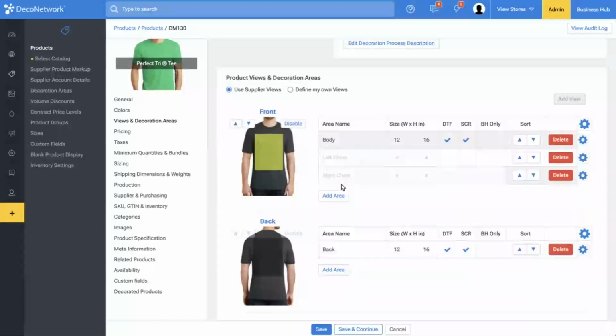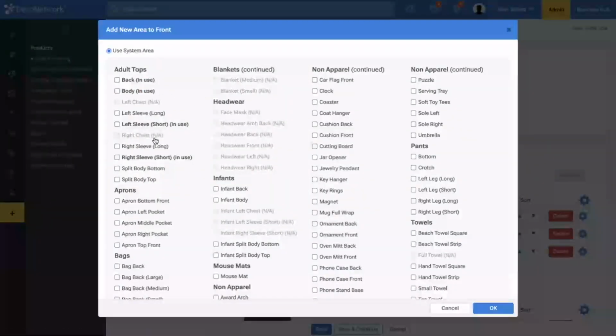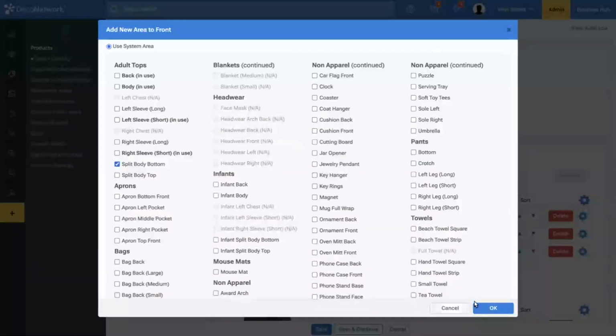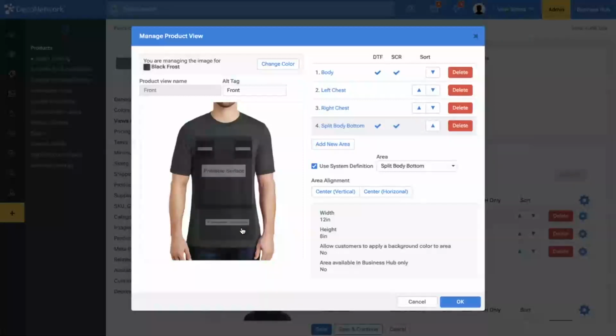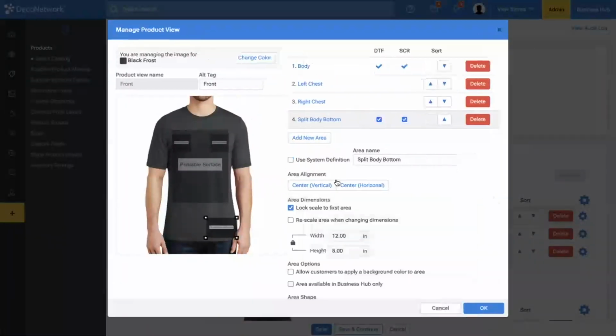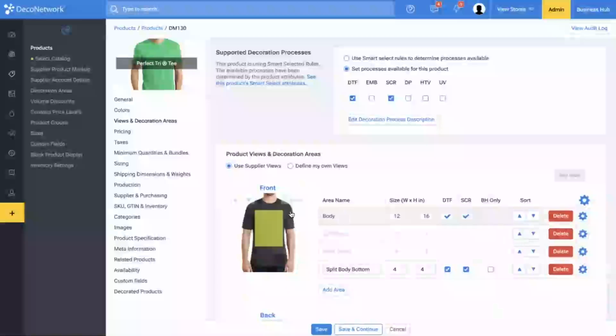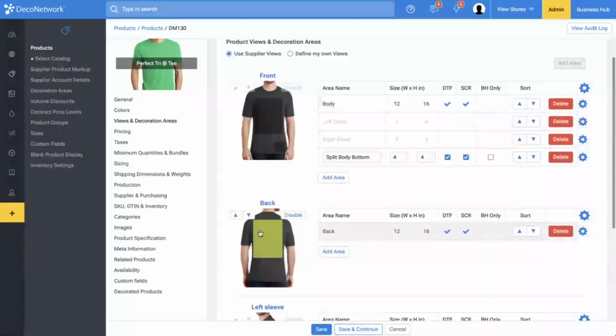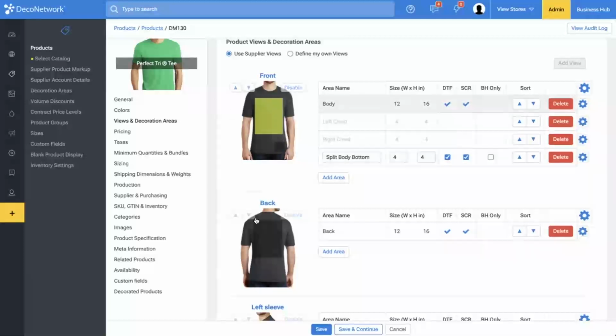Let's say on just this one product, we wanted to do a split body bottom. We have that one customer's like, I want to do something on the hip sometimes. Well, the problem with that is we've now added a new area. It's not a gigantic problem, but if I put something on the front here, on the back here, and no other product has this area, well, it's going to look like I put it on area number 1, area number 3.